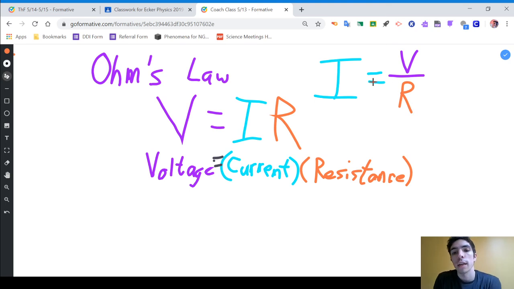The reason that I like this one better is because I tend to think of current as the effect. If you provide voltage to a circuit and if you provide resistance, current will flow and electrons will flow through the wires and through any elements that we have in that circuit. With voltage in the numerator of this fraction, if our voltage goes up, this number is going to go up too. Like 1/5 is smaller than 2/5, and if we increase that to 3/5, if this voltage went up to 3, then the current would go up too.